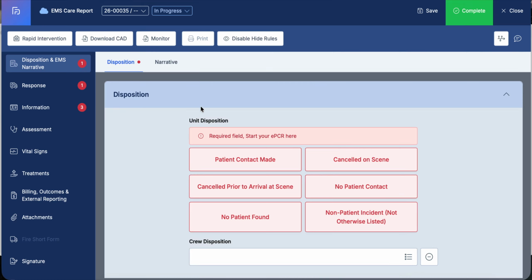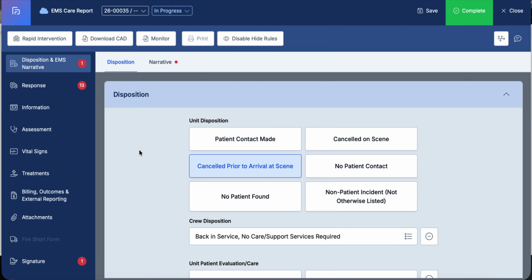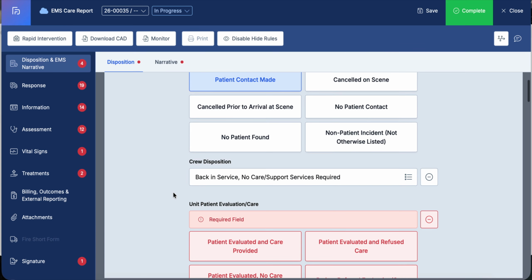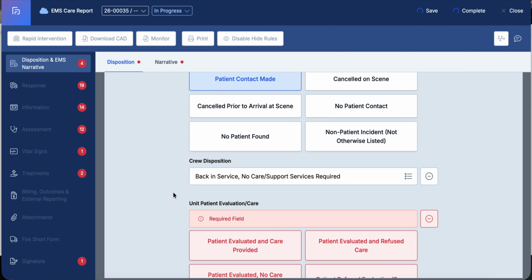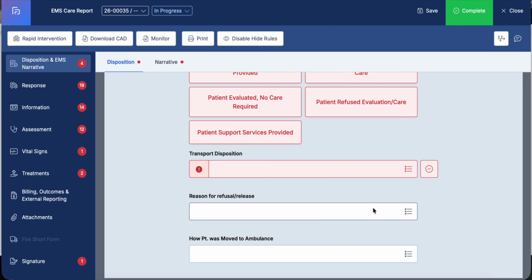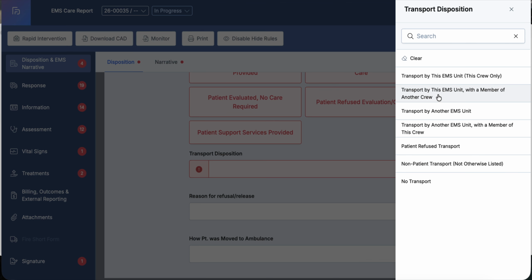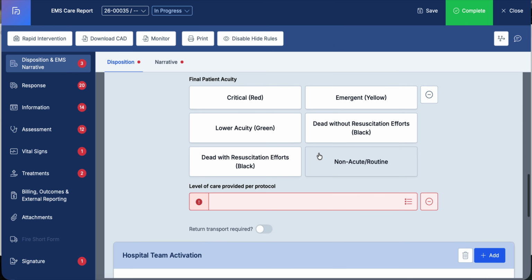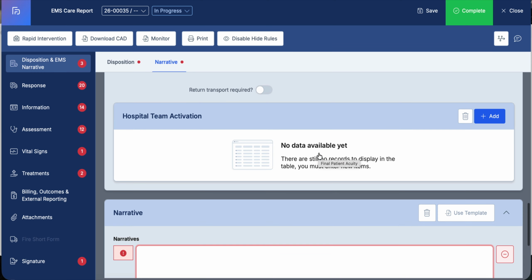So just cruise on through answering questions. This first one kind of runs the rest of the report, like whether you had patient contact or not. You can see that it changes how many questions you'll be answering. So we'll say yes. And I'm not going to go through every single question for the sake of time. I'll try to hit the ones that are really important though, like this one right here, transport disposition. These first two are for like Evans Ambulance if they're going to be using our system. From here down is what we will select, because the first two give you a lot of transport questions, and so we don't want any of that. So we'll select that, and then you just cruise down and you just answer the questions that it's asking.